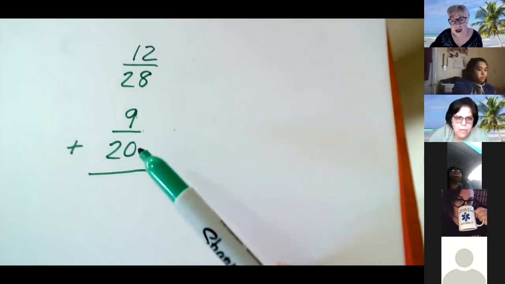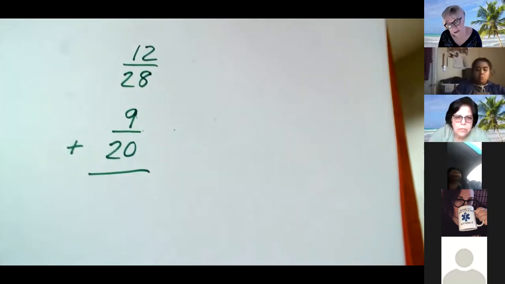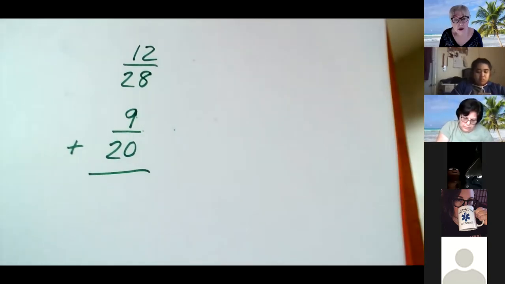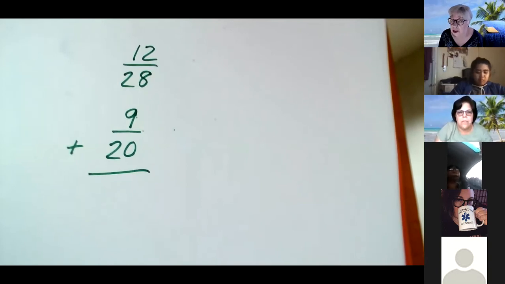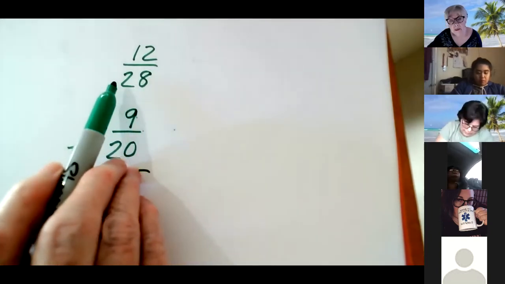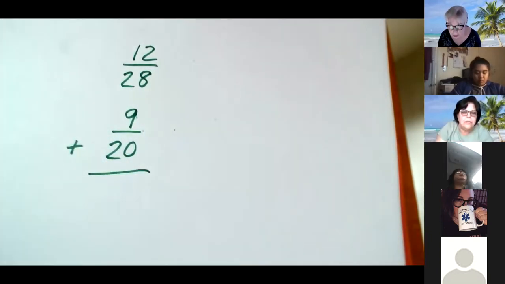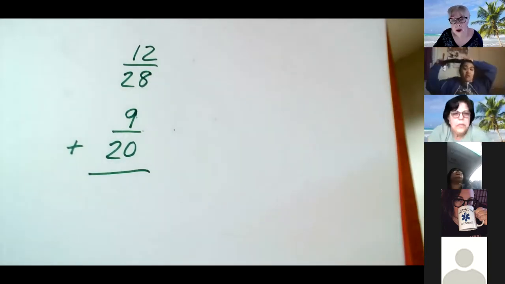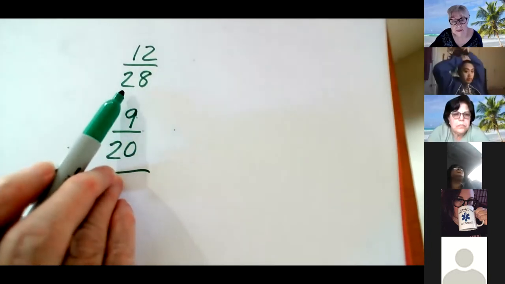I wanted to show this particular problem because once in a while it looks like, oh, I've got to figure out 28 and 20, right? But this is something I want you to think about before you get carried away. The 12 over 28 could be reduced. And if it can be reduced, why don't we do the smaller problem instead of the larger problem? Do you see what I'm saying? What would we divide this by? 12 over 28. I want to reduce it so that I don't have to try to figure out 28 and 20.